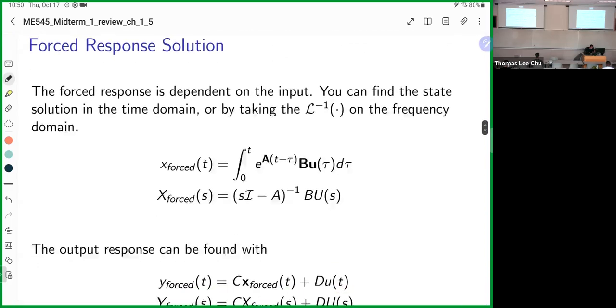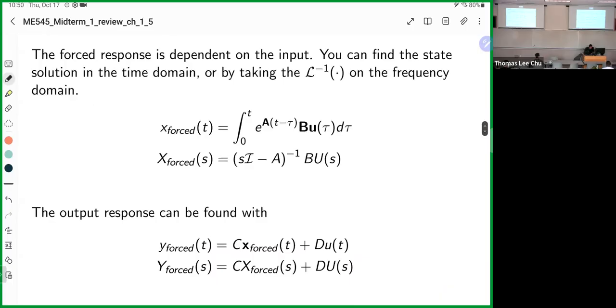I think sometimes I just take things for granted. So then similarly with forced response, you look at the forced response solution, you get this integral, and you can find it by solving it in the time domain or taking the inverse Laplace transform. I personally think solving it this way is easier, but both ways are still valid. On the homework, you did this way as well. It's a little bit painful, sorry, but I think it's still good to solve it once.